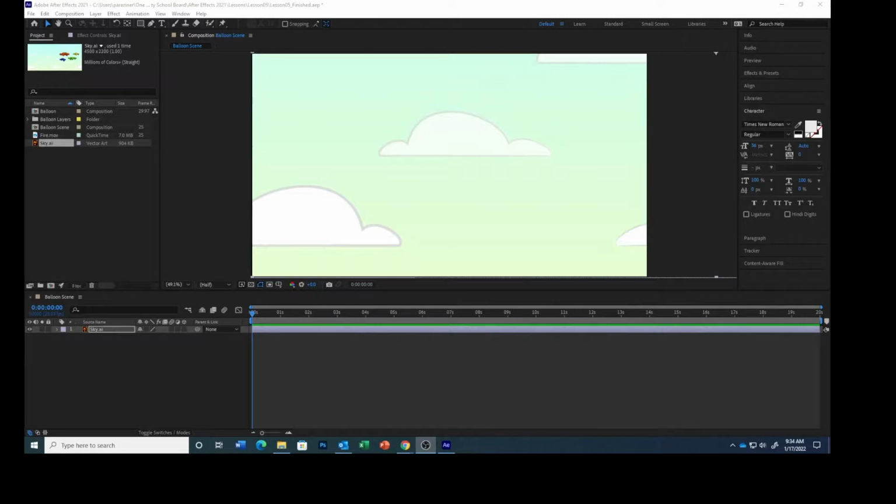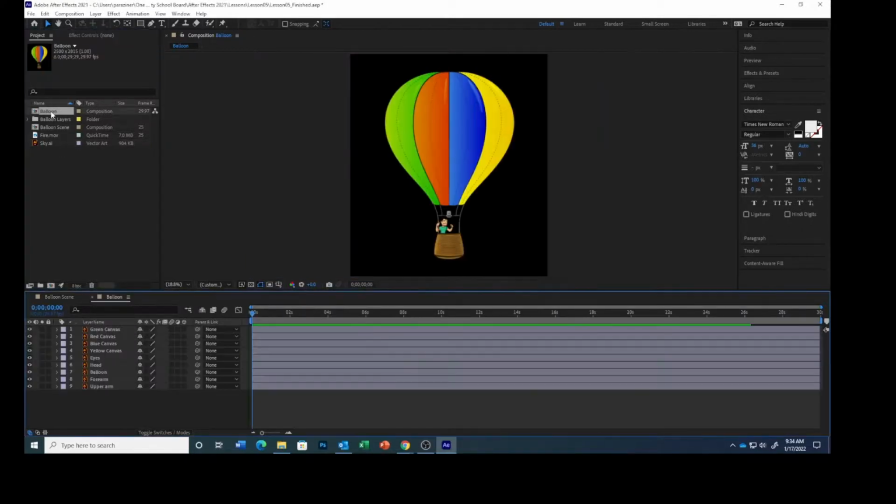So double click the balloon composition in the project panel to open it in the composition panel and timeline panel. So double click right there and you see that opens it up. Let's zoom in using the magnification ratio pop-up menu at the bottom of the composition panel.